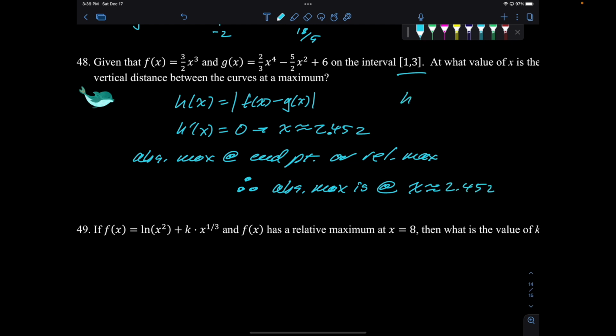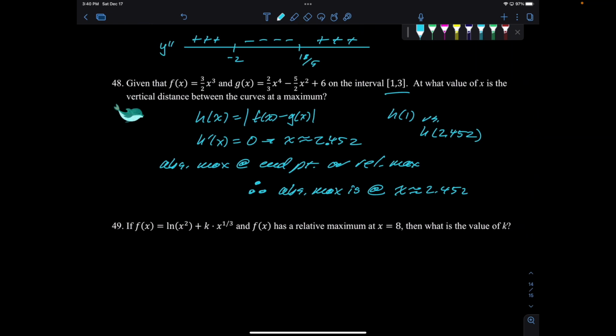Right, and what I really should have done was found h of 1. Oh, I didn't find h of 1. I found h of 0, I think. But this is what we were comparing. 2.452. I kind of want to go back and make sure. No, we saw it. That was definitely the maximum. Overall, not a good showing by me on this problem, but that's the general idea.